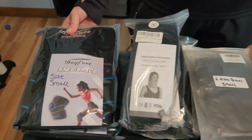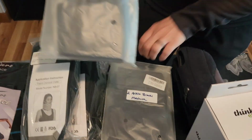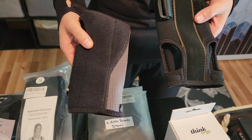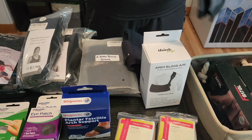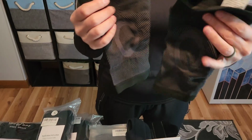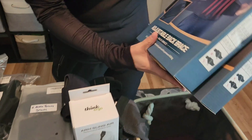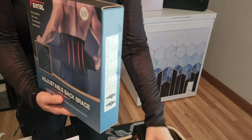So he has his knee braces, we have neck collars, and then we have ankle braces, and we already dipped into these. These are wrist braces, which are reversible for either wrist, and compression stockings, these were for your elbows. And then in case you hurt your back, we have back braces. And I would only use these, like I said, if I didn't have access to medical care and we literally had to treat ourselves.